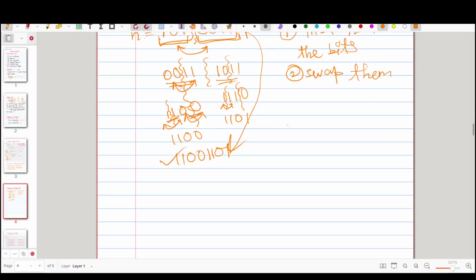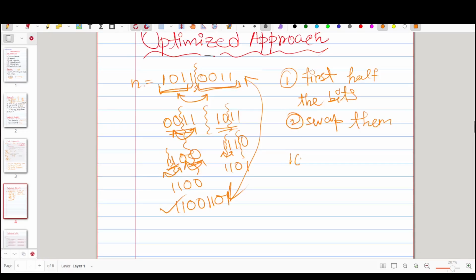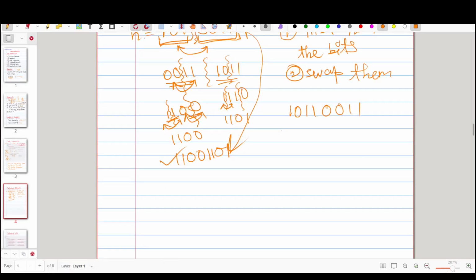Now let's dry run examples. Take the same example over here, 1 0 1 1 0 0 1 1. Now what you can do, first you want to take this much portion, and you can left shift up to the 4th position. That means first take these positions so that we get exactly these positions.